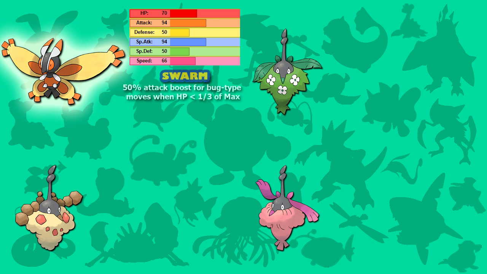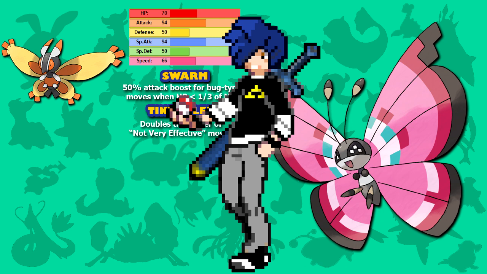It primarily gets Swarm, which increases the power of bug type moves by 50% when Mothim's HP is below a third of its maximum, and its hidden ability Tinted Lens doubles the power of not very effective moves. But what's the point of those abilities when practically anything can one-hit KO you? Like, seriously, don't waste time on this crappy Pokemon. If you want a bug and flying type, just use Vivian.